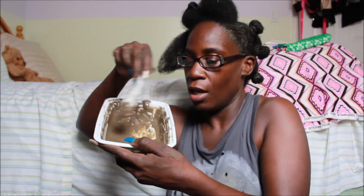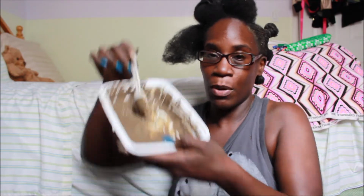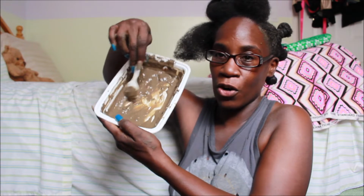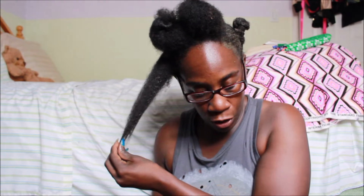In the past, I made it too watery, and then when I was doing it, like, water is just dripping all over the place with the treatment, and it was very messy. You definitely want to put on an old t-shirt or maybe a dirty t-shirt, because it can get messy. But when you make the paste thicker, you don't really have to worry too much about that. So yeah, that's what I'm doing. So you can get a water bottle or whatever and just saturate your hair, which is what I'm doing.